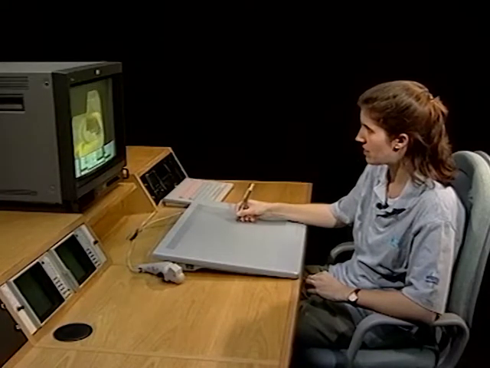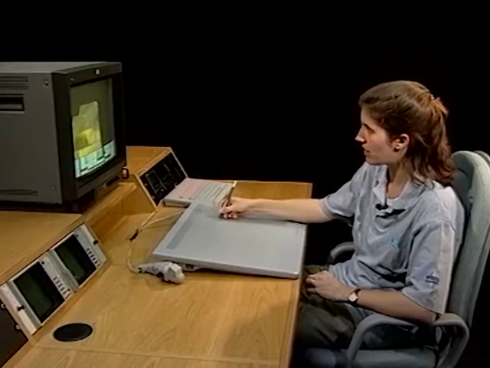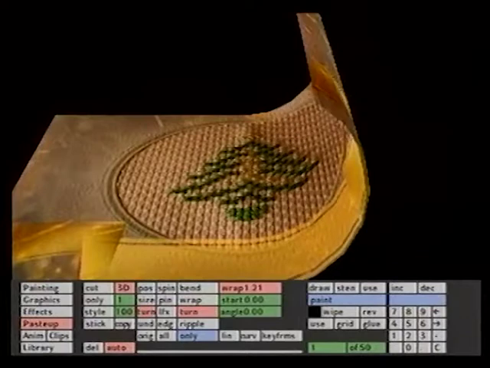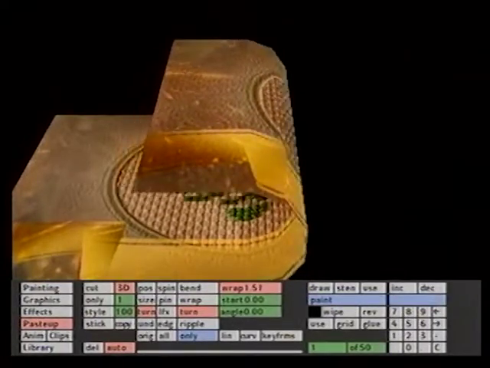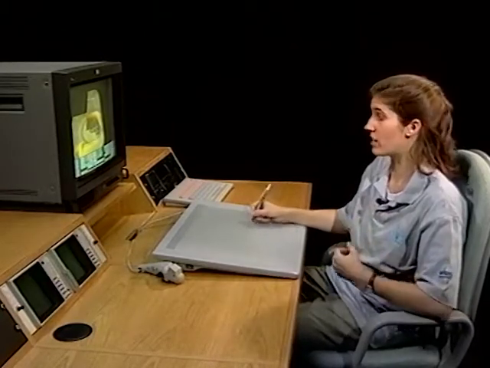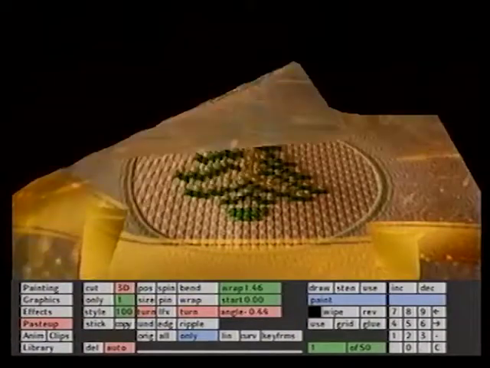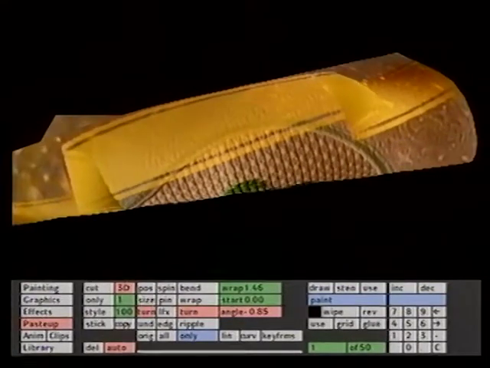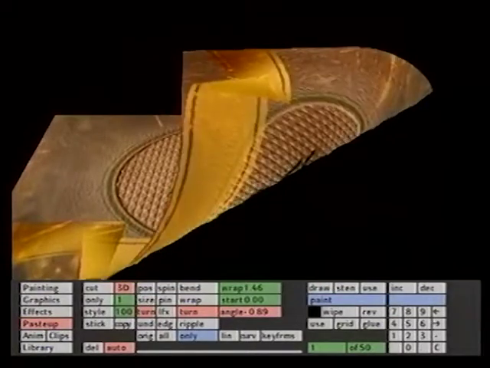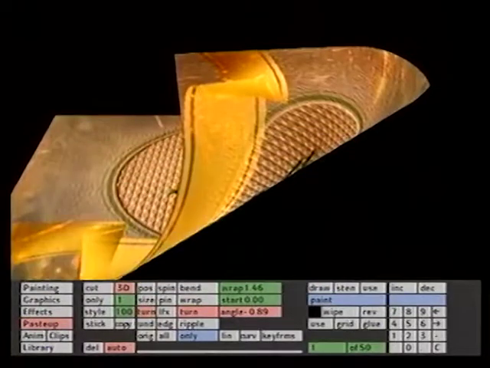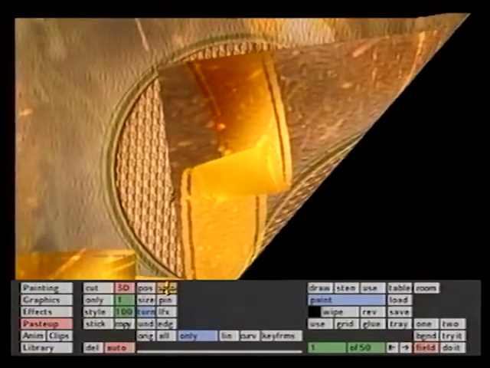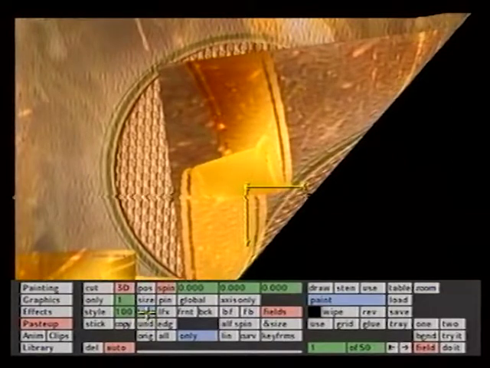You can see that the amount of wrap I apply changes the amount of fold that I want on that page. So I don't want too much, let's bring that down a bit. And also the angle here can be changed to any direction that you wanted, so it goes around 360 degrees. Again, I've got full control of the other features of my keyframe, so I can just original spin that.